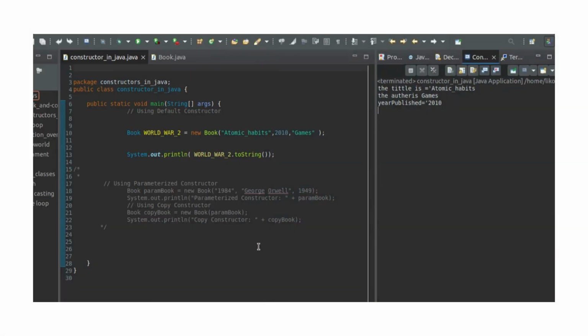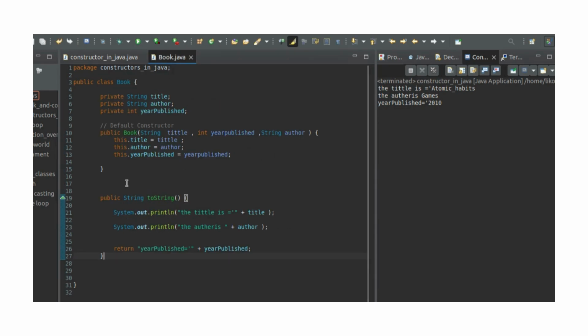So let's look at this example. So we have written our constructor and we have now given its parameters. So the constructor takes in a string called title, it takes in a number for the year, and it takes in a string for the author.